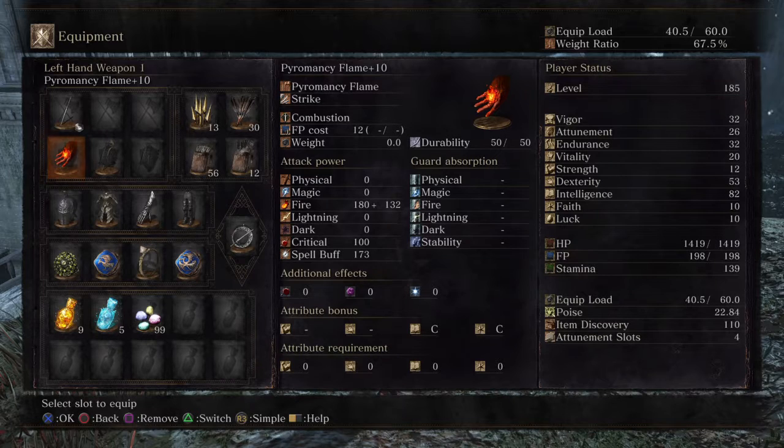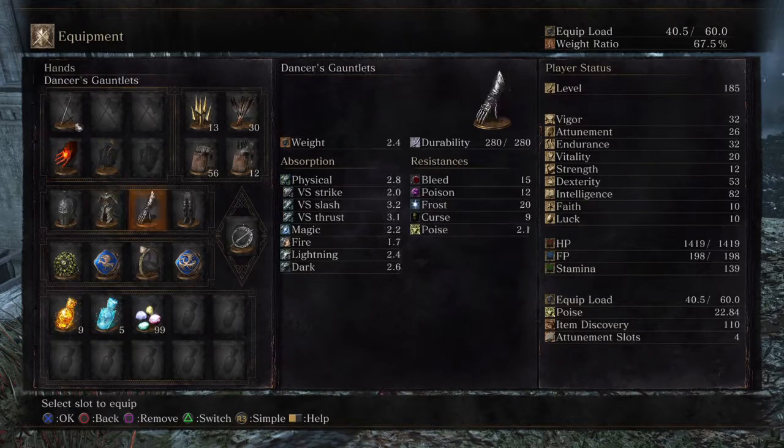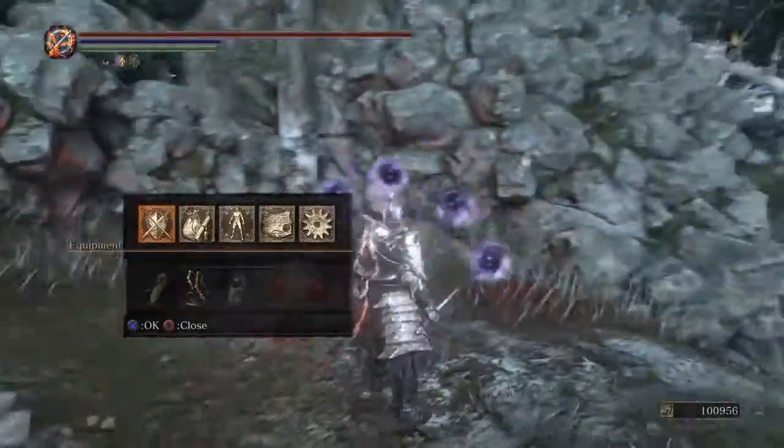And then I have the Pyromancy Flame. Sometimes I use Pyromancies to let certain mobs attack each other, or let mobs attack other players. Can come in handy to farm souls and stuff like that. Makes it a little bit easier if you have some friends. Alright. So that's about that.